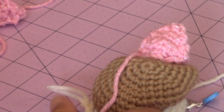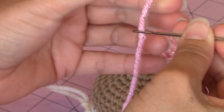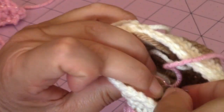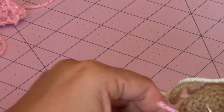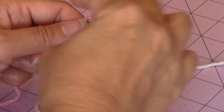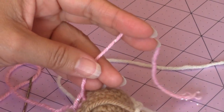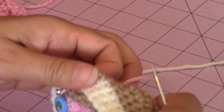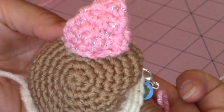So now I sewed the bottom edge, and then I reached my next loose yarn end for sewing. And then I'm just going to go in and tie a knot to the loose yarn end, just like I did for the previous corner. And then I'm just going to trim the previous yarn that I was sewing with. And now I have a new longer loose yarn end to sew with. And then I'm going to sew the last edge of the toenail.